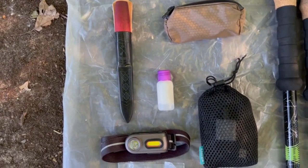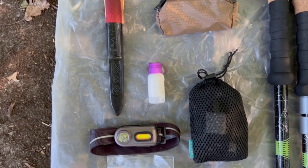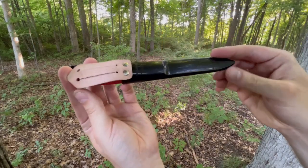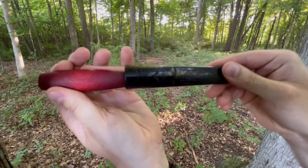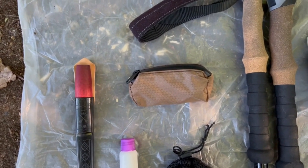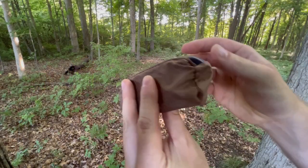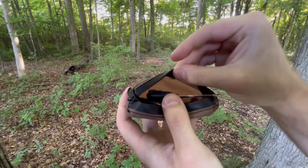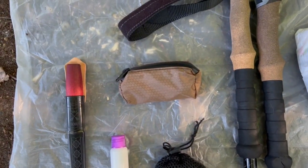It's a little tube of Picaridin lotion for bug protection. And that's my Mora Knife Classic 3-inch. There's a bit of a matching little kind of hiker wallet that I made. I just kind of keep my cards and some car keys in there as well.